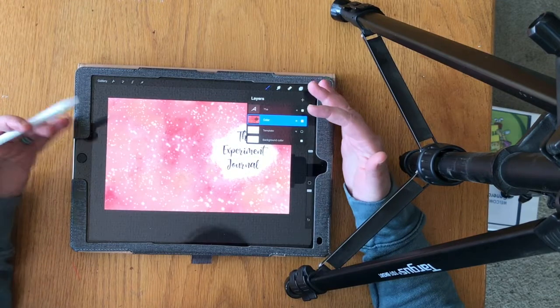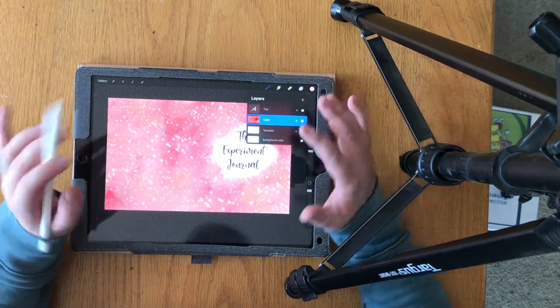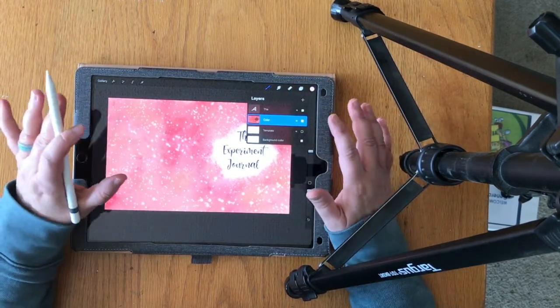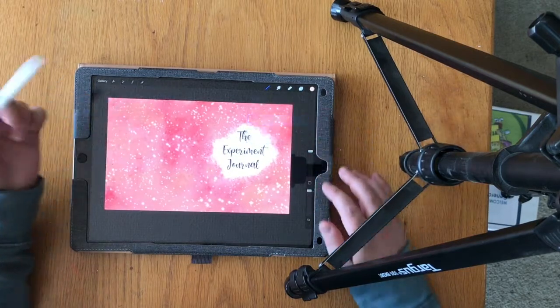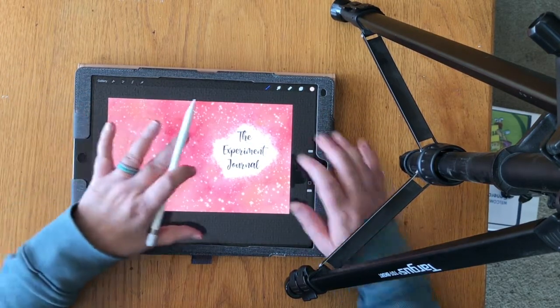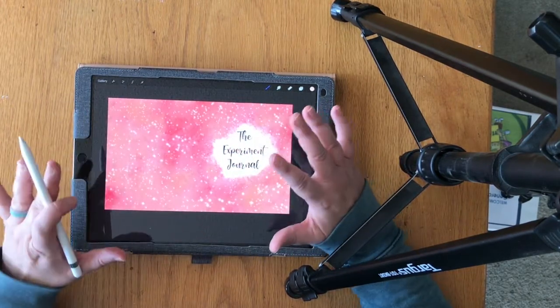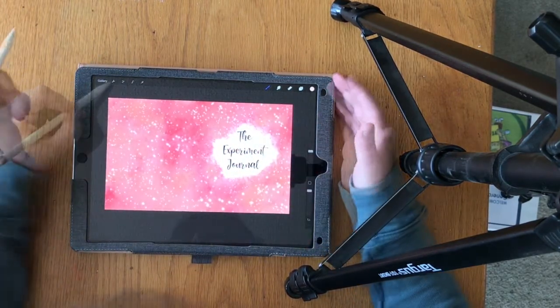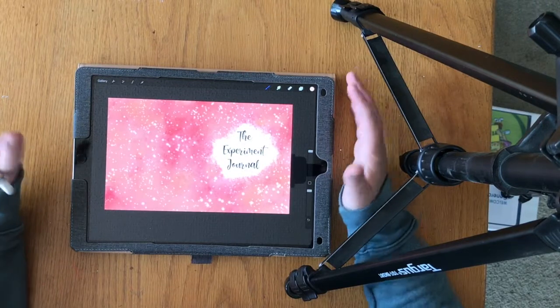Okay, so now I did that all on the same layer. I probably should have done separate layers for that now that I think about it, but that's okay. So let's just try that. I'm gonna just go back. I'm just gonna hit undo. Well, actually, let's just save this first. So we have this saved so we know what we're doing. Okay, let's go ahead and save this.